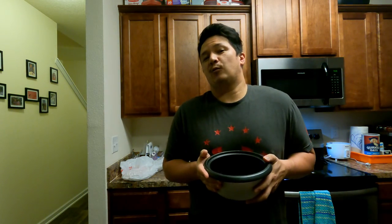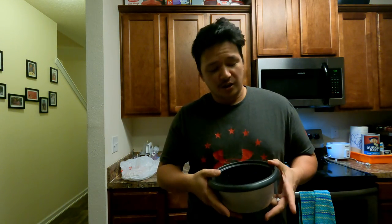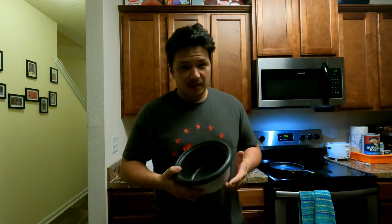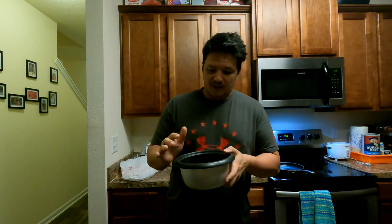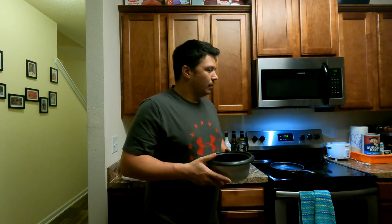So if you don't already have a rice cooker, I recommend getting a rice cooker, and get one about this size for like 10 bucks, pretty cheap. This size is pretty tiny, but it makes plenty of rice, enough at least to feed my family of four. And even then we have leftovers all the time.